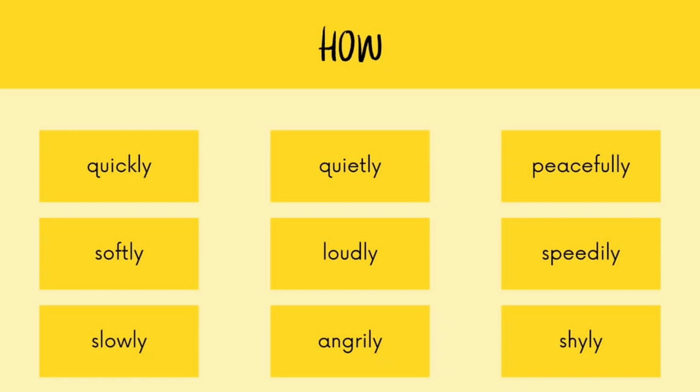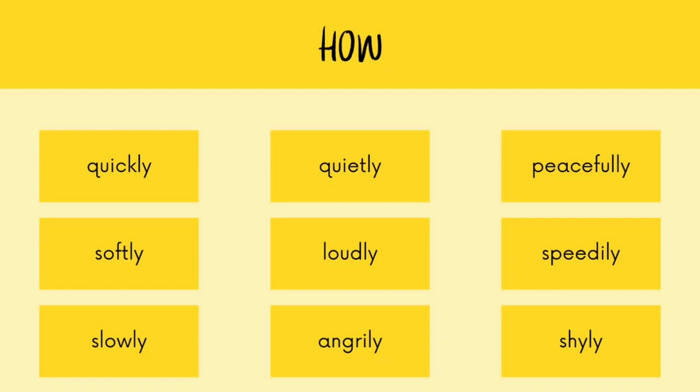More than 90% of adverbs are formed in this way, by adding the suffix ly to the adjective. For example, quick is an adjective, but by the time we add ly to it, it becomes quickly. Soft is an adjective. By the time we add ly to it, it becomes softly. So adverbs that end in ly are referred to as adverbs of manner, and they depict how. They answer the question how in a sentence. They tell us how an action is performed.